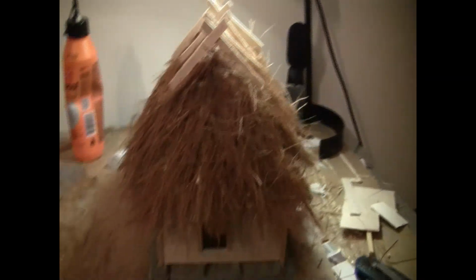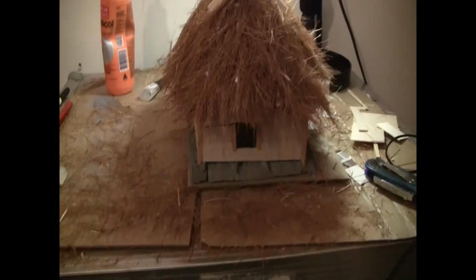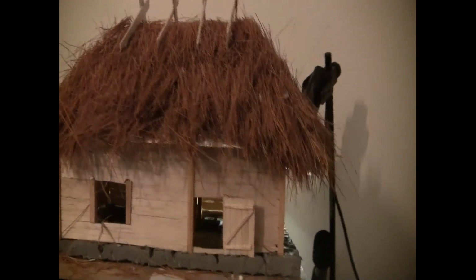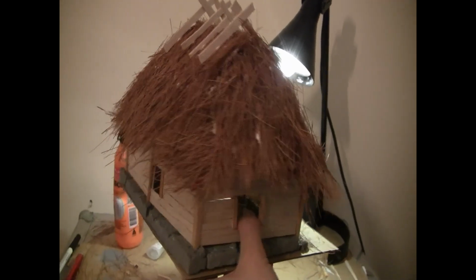I do think it looks quite good. It's absolutely not perfect. It was just testing here, but yeah. It's quite nice, and I think it does work. As you can see from this angle, the roof isn't really on. I might be able to fix that, but then again, you won't see it much from this angle. Oops, something fell off. Oh well. As I said, it's a test.